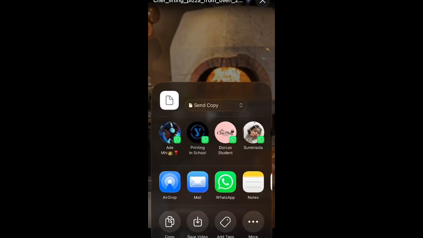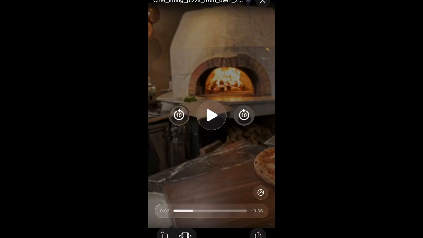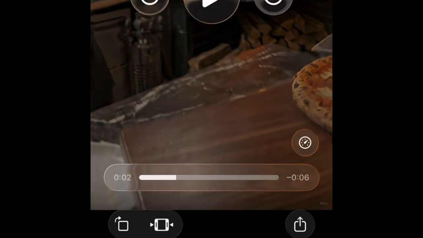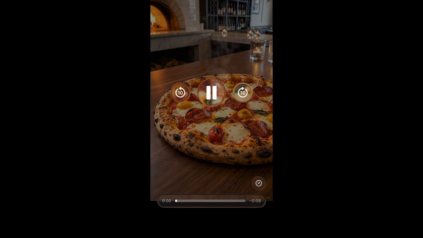Now, you can see there is a difference if you are using Google Flow normally. You will see that Google Flow has a huge star sign up on the video. But this one is different in the sense that if you look down, the watermark is so tiny. VEO is so tiny, but it's down here. That is it. Now let's download all our videos.